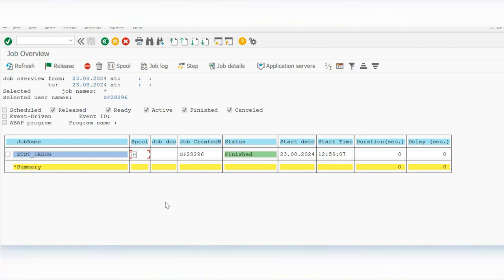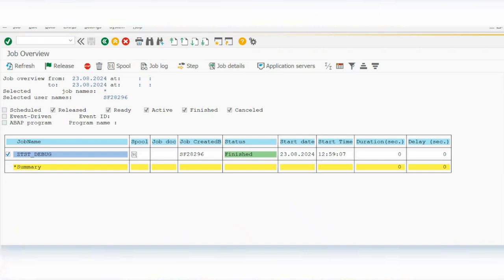In that case, you need to debug this job from SM37, so that it gives the exact scenario of how it executed in the background. For that, select this job, and in the command line you need to type JDBG and click enter.